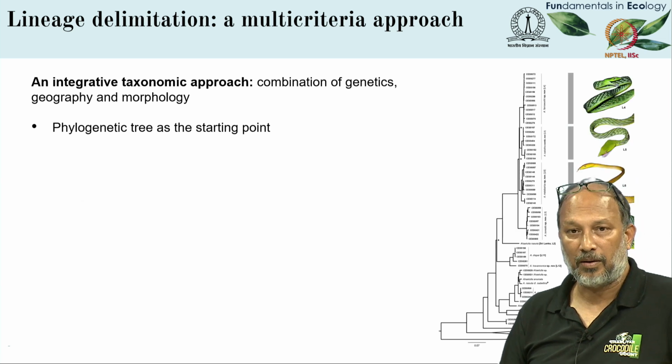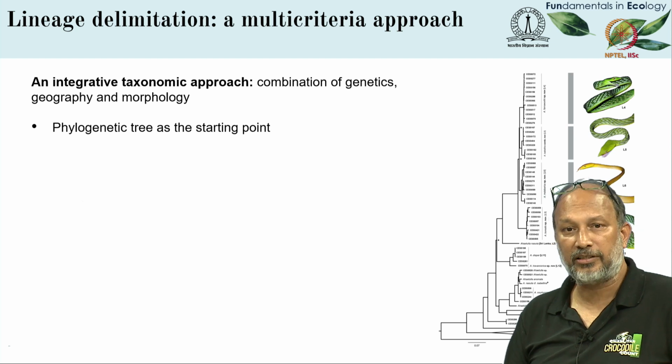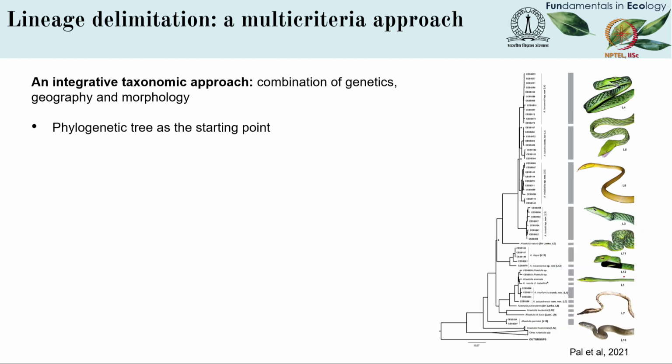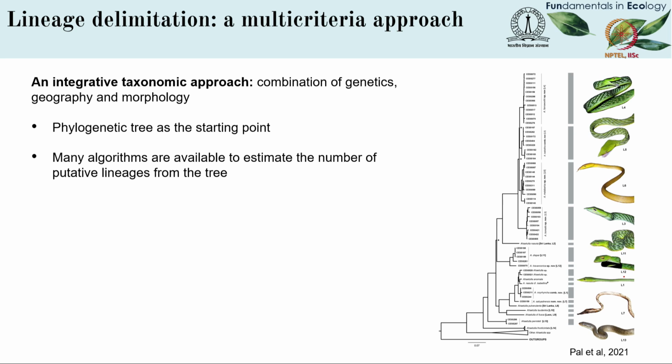There are increasingly refined methods to build these phylogenetic trees, both in terms of the molecular markers available, as well as the analytical methods available. And so this phylogenetic tree allows us to assess, amongst the taxa that we're studying, which of those clusters or units are most closely related to each other. Once we've found these clusters, and if we think some of these are unidentified species, there are many analytical and computer algorithms that are available to estimate the number of possible lineages in this phylogenetic tree. So we could set aside the species that we know and ask how many lineages we think are here, and how many of those lineages correspond to the ones that we already know and are described.